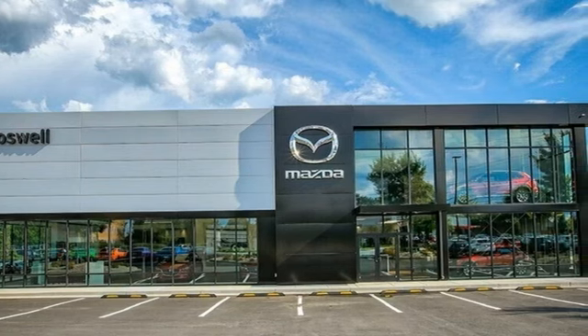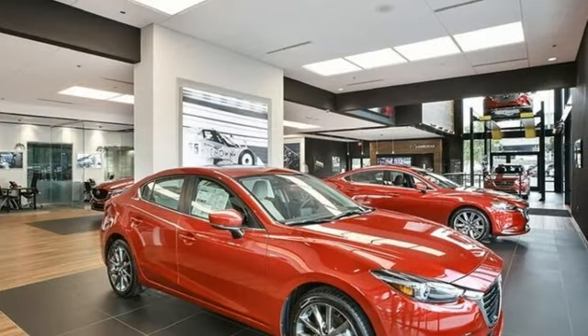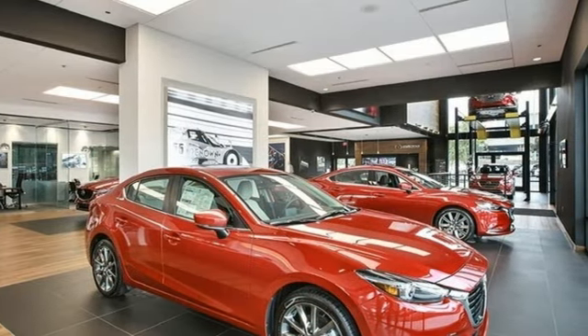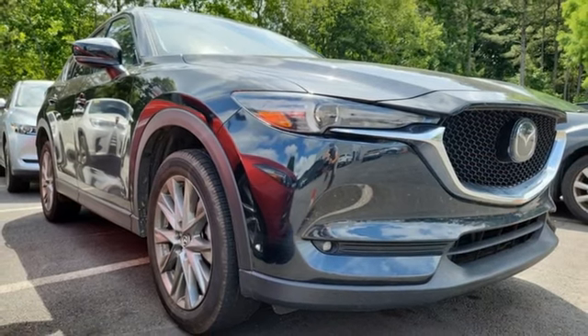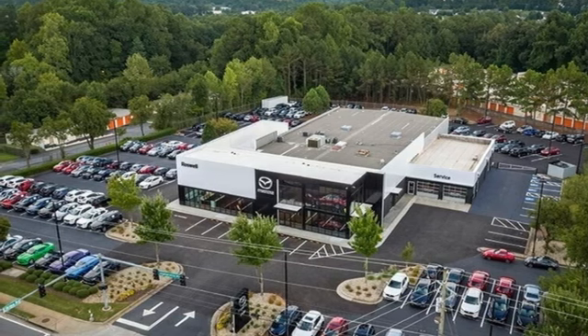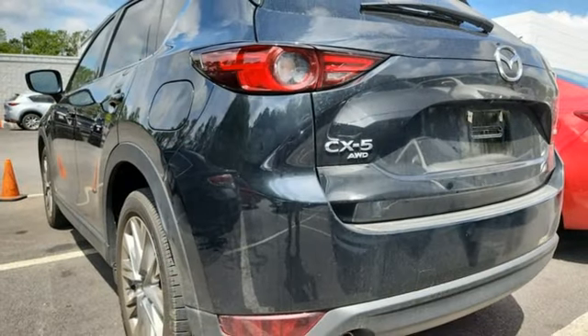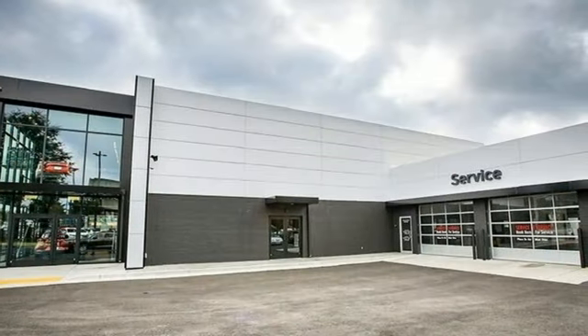A great vehicle is comprised of great features like these: automatic transmission, heated leather sport bucket front seats, streaming audio, auto-dimming rear view mirror, dual zone climate control, Wi-Fi hotspot, external memory control, express open sliding and tilting sunroof, doors and push button start proximity key, and an inline four-cylinder engine.